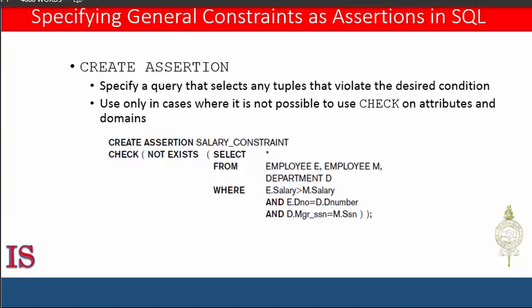This constraint named salary constraint, followed by the keyword check, which is followed by a condition in parentheses that must hold true on every database state for the assertion to be satisfied. The constraint name can be used later to refer to the constraint, or to modify, or to drop it. The database management system is responsible for ensuring that the condition is not violated. Any where clause condition can be used, but many constraints can be specified using the exists and not exists style of SQL conditions like we just saw.